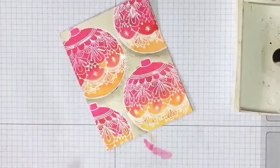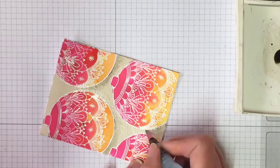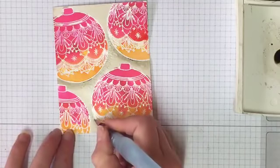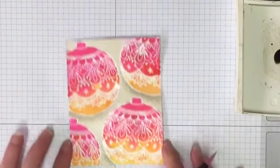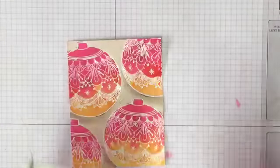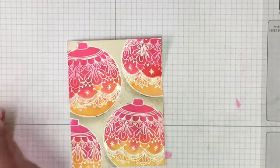So it sort of gives it a shadow. And because we don't have an underside, I'll just do a little bit up the side there, a little bit up the side on that one. Not a huge amount. So it sort of gives that shadow. I'd have to wait for it to dry a little bit so you can see what that actually looks like, but it's a nice effect.